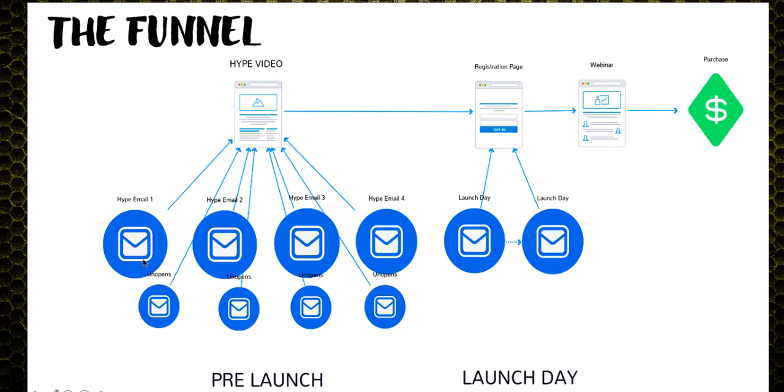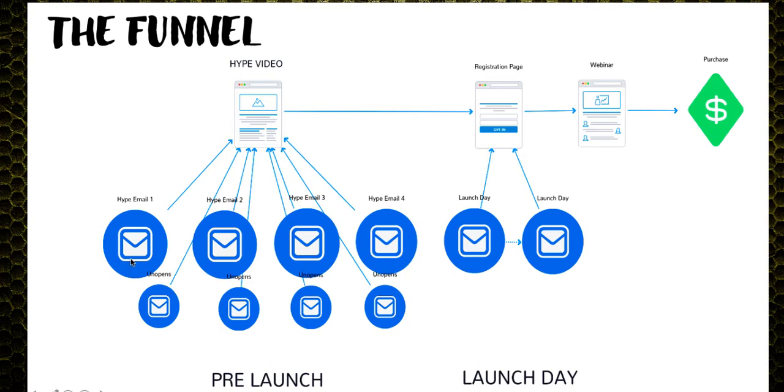So I send out one email per day, and then the other thing I do is I also have some automation in there that allows me to send a repeat email to everybody who hasn't opened the first email. Now there could be lots and lots of different reasons why people don't open the first email. They could have noticed it while they're traveling to work, while they're with their kids, and then not got around to actually reading it. So it's always good to send a repeat email out so that you can catch their attention. This is what the automation is actually going to allow me to build.